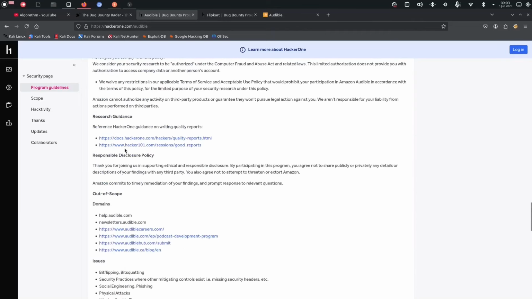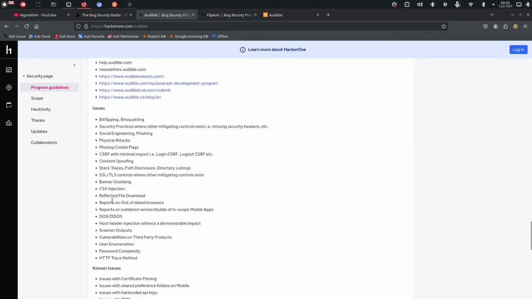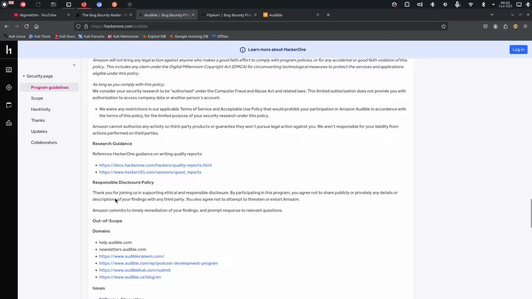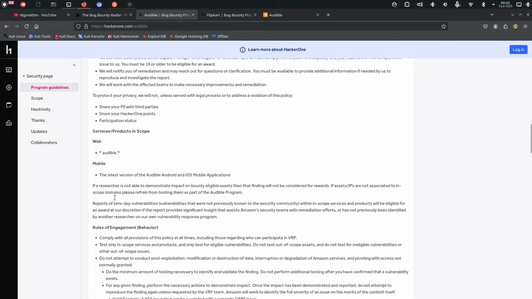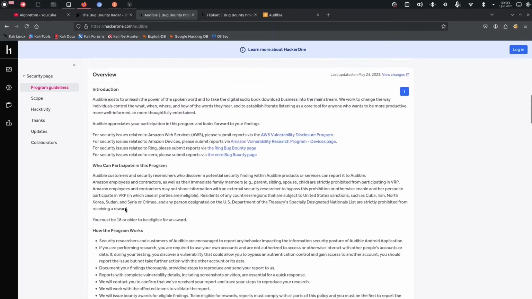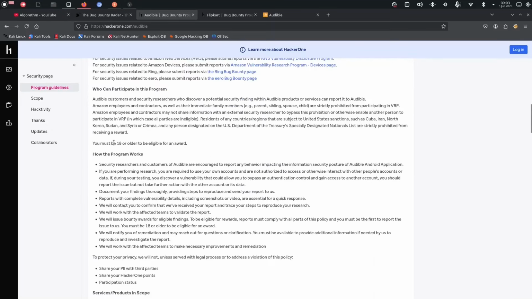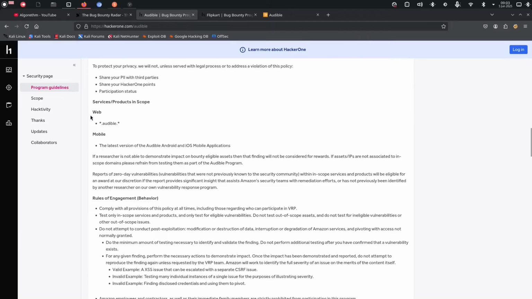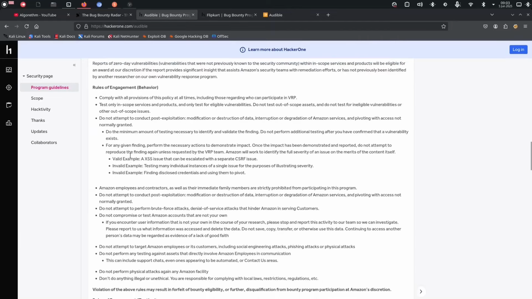So here we have issues, non-issues. I want to see where they say the vulnerabilities that they do not want. Participants can probably be 18 and older. But also, please do not test something that you do not have permission for. Okay, so here we have this one.